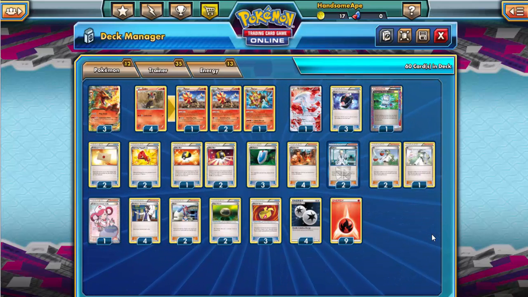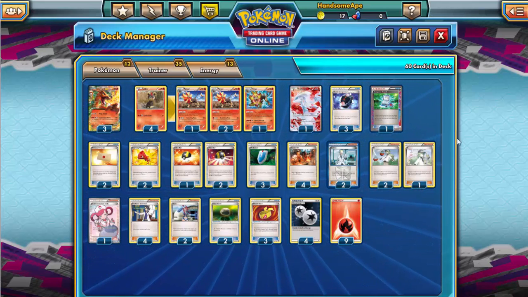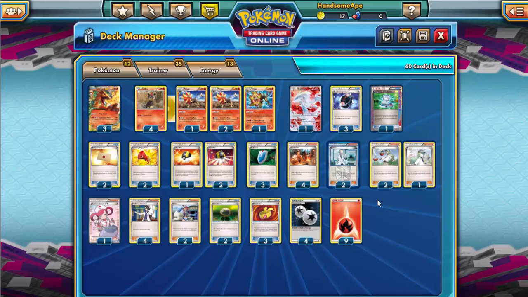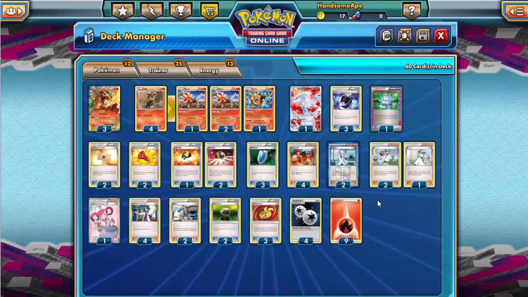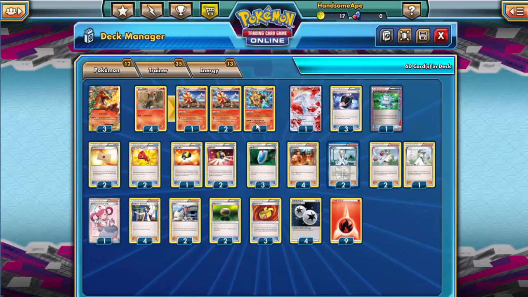Look at this deck. It's just compressed, it's little, it all fits on one page. You don't gotta scroll around anywhere. You can see the whole thing right here. It's awesome, and it's to the point. It's perfect. It's gonna be a Pyroar deck using a couple little more tools that we got with Flashfire, Phantom Forces.